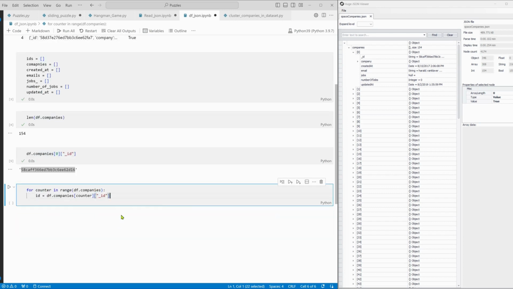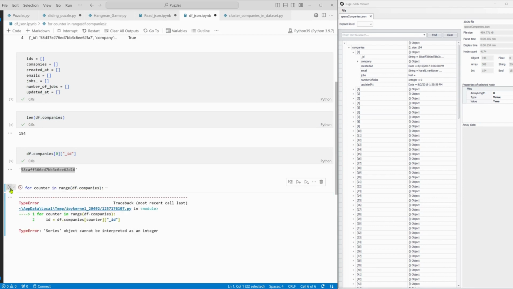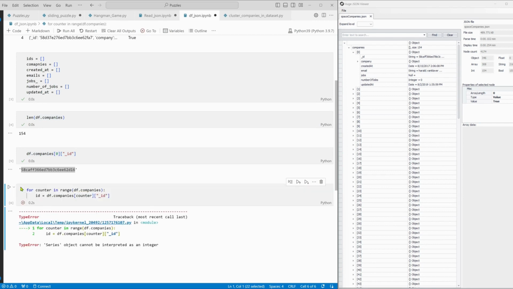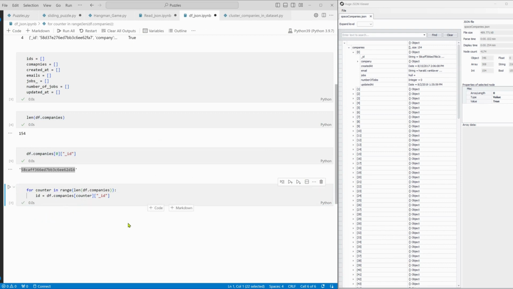And that's how we can run this code, and I want to just show you how it's gonna work. Sorry. So we have an error, but I think I have to use len in here. That's what's missing. So when you're using the range, it starts from 0 because we haven't defined 0, and it adds on the length of the F companies, which is 154. And I think that should work.